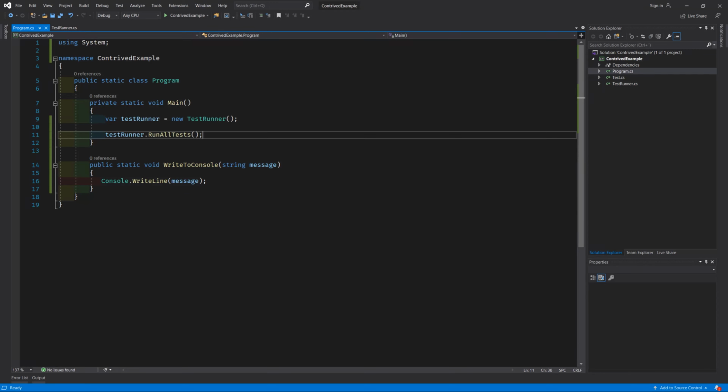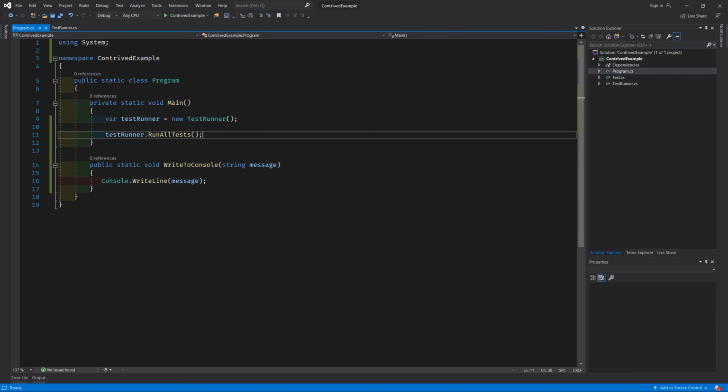Alright, so here we have a pretty simple application. The main method just instantiates a test runner and then asks it to run all the tests. If we look at what a test runner is, it is just a list of tests that is self-contained, and when we call run all tests, then for each test it will process the test, whatever that means. In this case, we've just written down that we'd like to let the caller of the test runner class decide what to do in here, meaning when we invoke this from program, that's when we would like to decide what happens here.